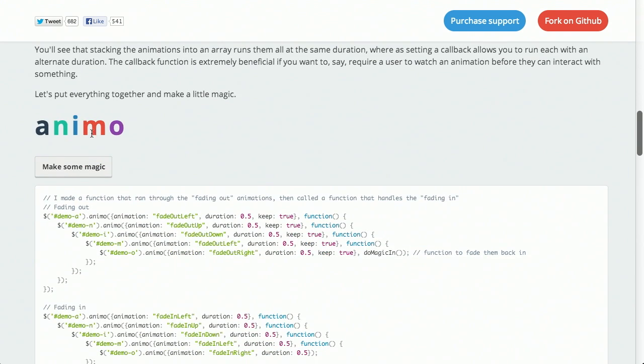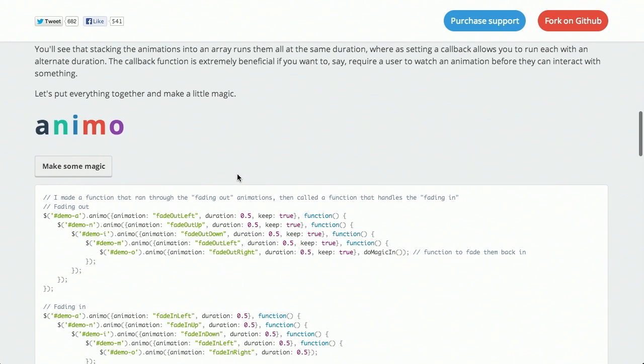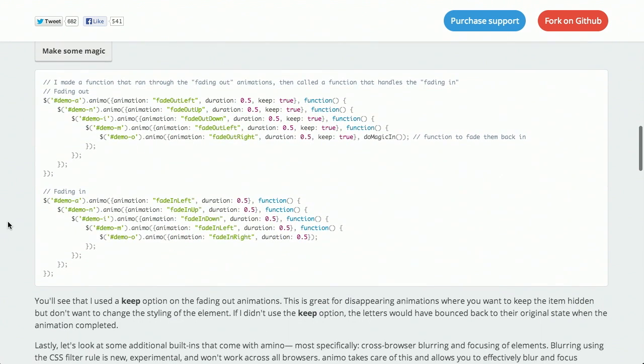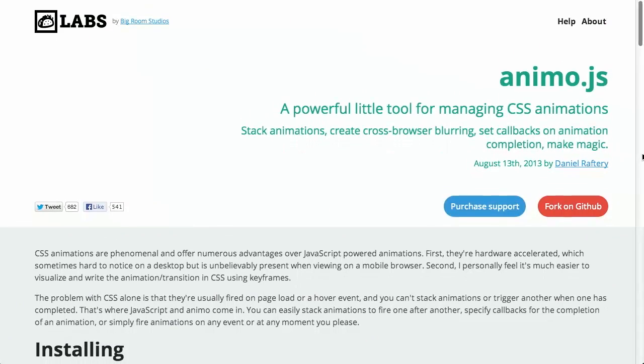Yeah. So here's another one where you can put all these things together and make a little magic. Click that there, and then you can see all the different letters are animating at different times. Now, this is the code to do it. You can see there's really not a lot to do here. As I said before, normally when you're doing animations, you have to do a whole bunch of funky JavaScript to see when things complete, but you can just pass a callback in and chain them that way. So really cool library. Like I said, it's called animo.js.